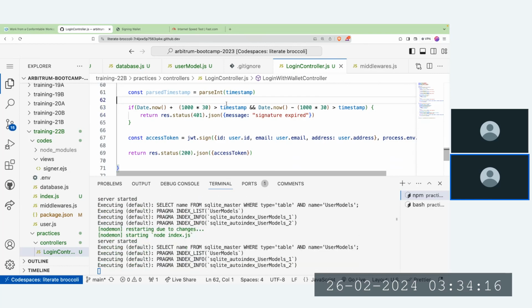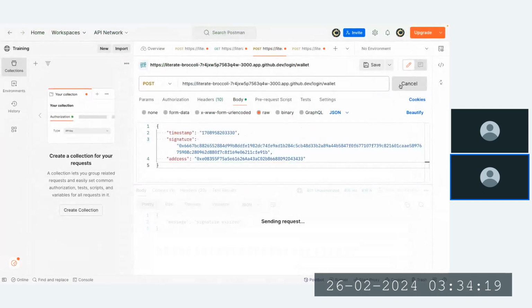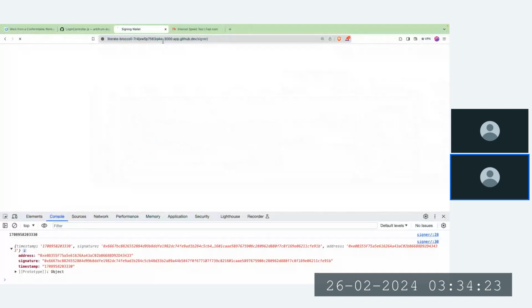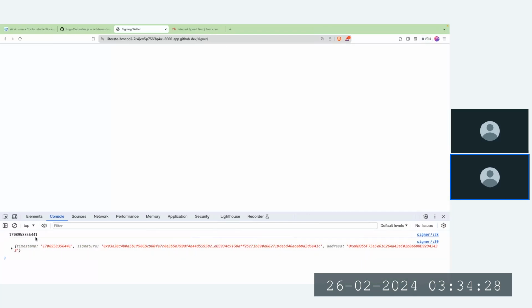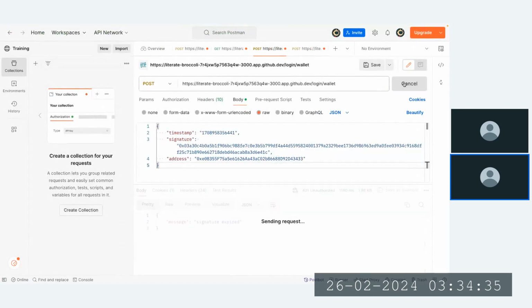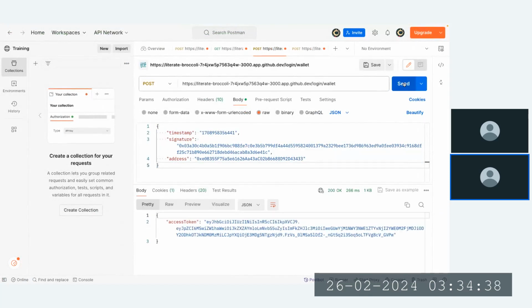I don't see why the logic is not working. But let's try to send one more. Does it take up to 30 seconds to send this? Yeah, it works now. So that's it. And I think we just wait for 10, 15 minutes to see whether the token is still valid. Do you get? So for 30 seconds, let's wait for 30 seconds.